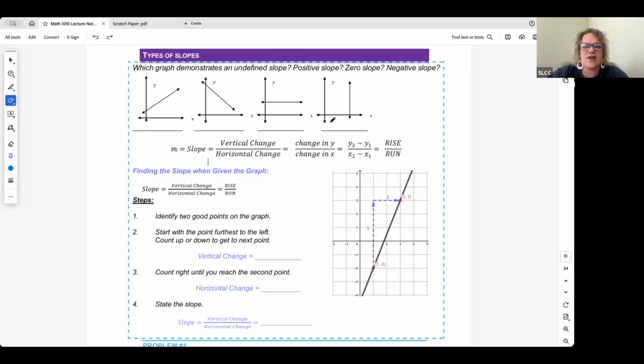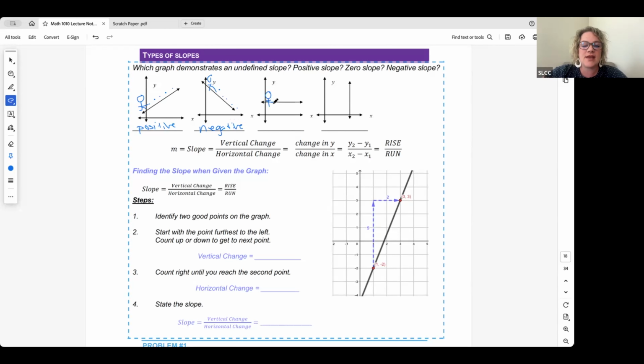Look at these 4 different kinds of slopes. We can figure this out by walking from the left to the right. When you read your graphs, you read left to right. When you're talking about the slope, you read left to right. This person is walking up a hill, so this is a positive slope. This person is walking down the hill. This represents a negative slope.